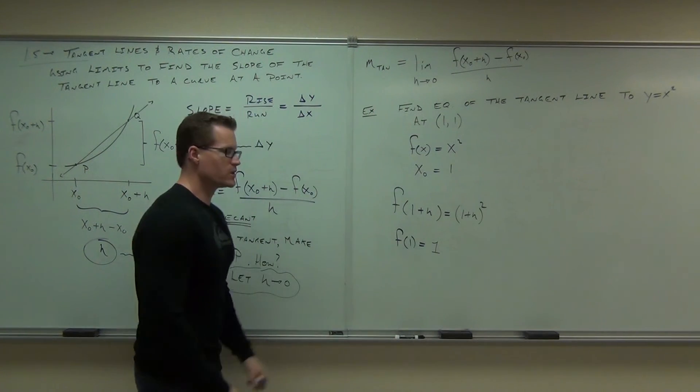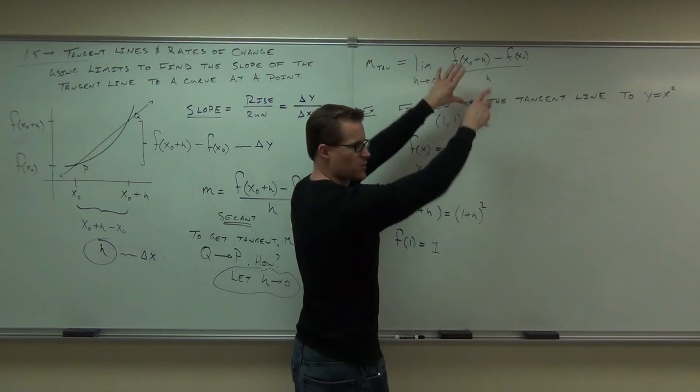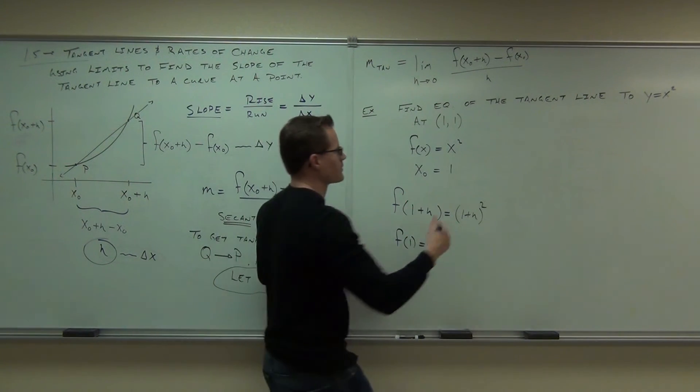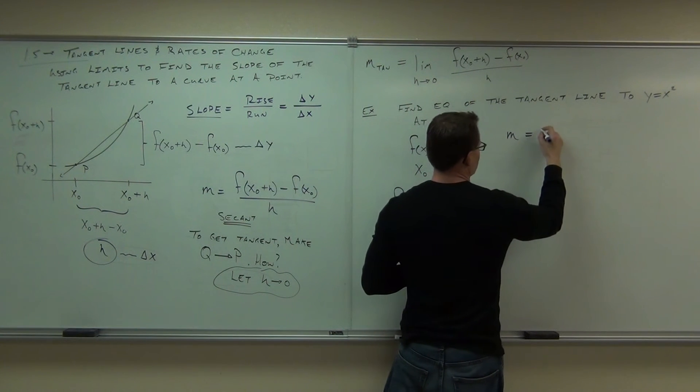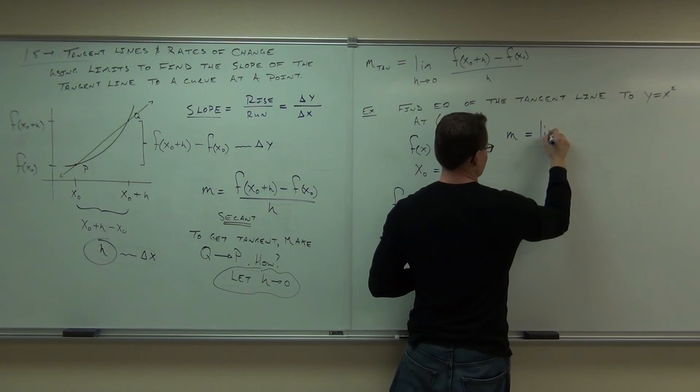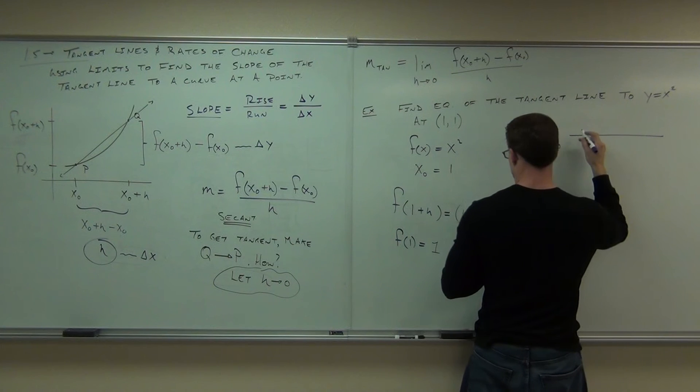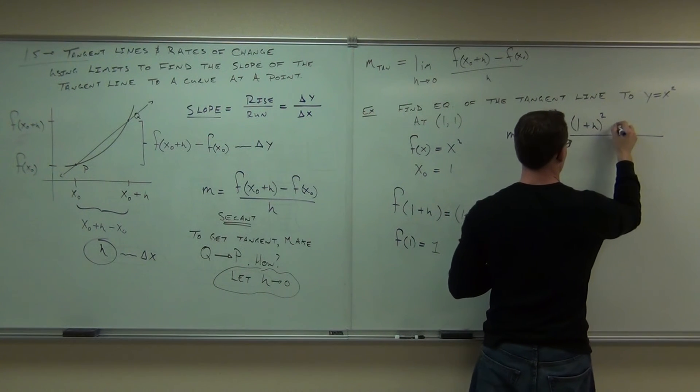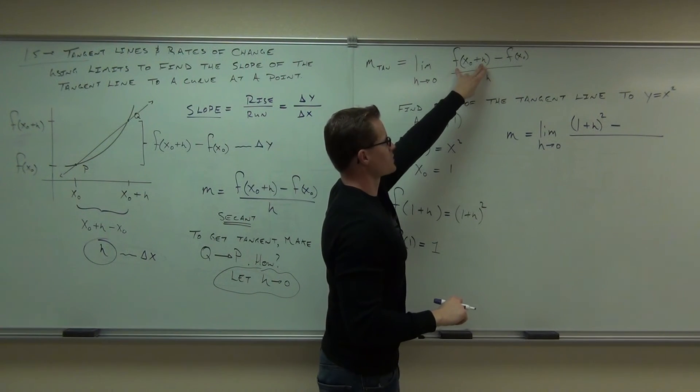Well now, all we've got to do is take these quantities that you just figured out, substitute them into my formula for my slope of the tangent line, and we'll be done. More or less. It's more or less. It's scary. Yeah, no, it's less. It's stuff you've already done. Very easy.